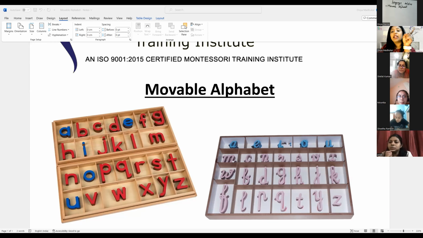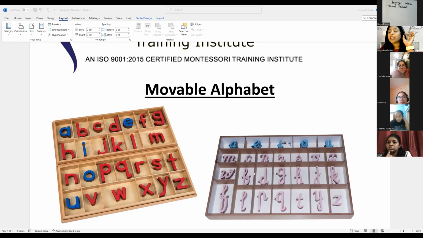Now let's take a look at the next one. None of the letters are in sequence in the second one. It is kept based on what letters will occupy the minimal space. What letters will occupy more in length? See, B, D, G, H, J, K, they are all of the same size. Now look at F, it is longer and gets more space. In the first one, everything was given the same space. To utilize the material effectively, this is one of the arrangements.